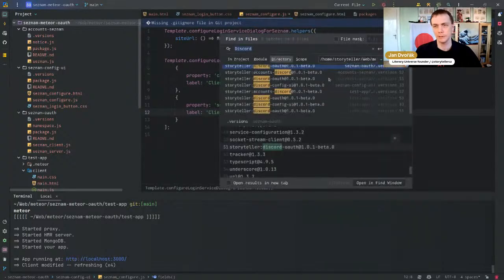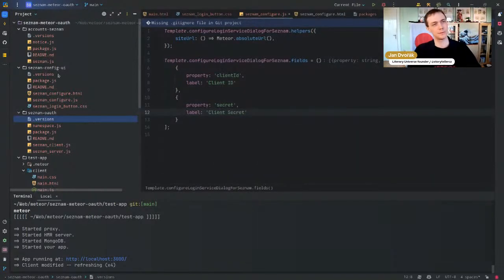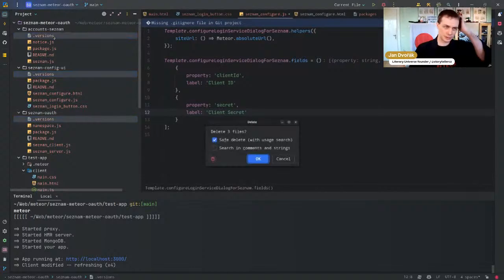So we have only Discord here, which is in the .versions, which will get updated once I should not be in a test app. There's no reason for that to be the case. So let's remove these versions.